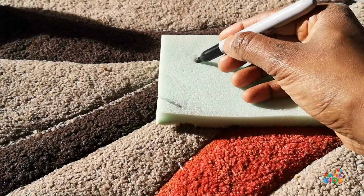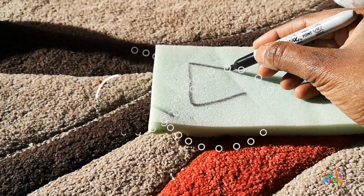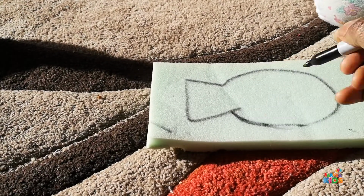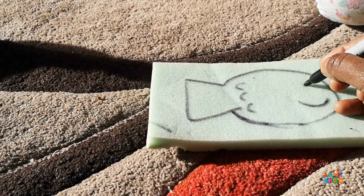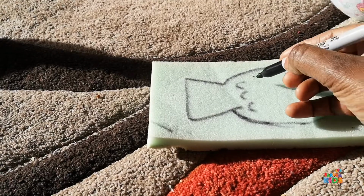So let's draw a little fishy tail. And then a little fishy head. And then little scales. Oh, a smiling fish. And he's seven.